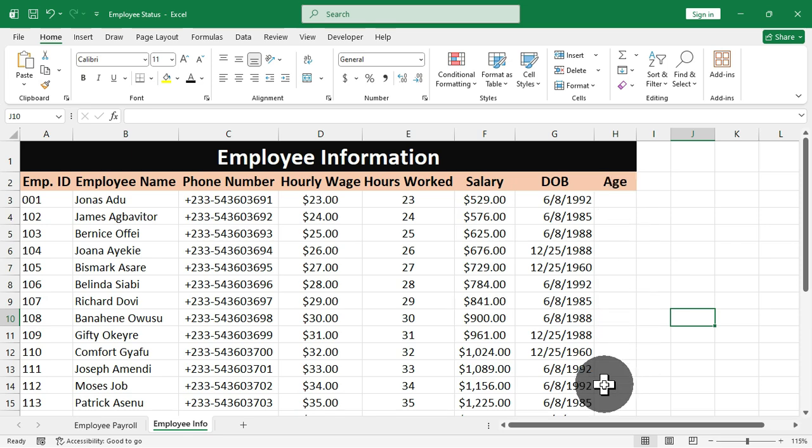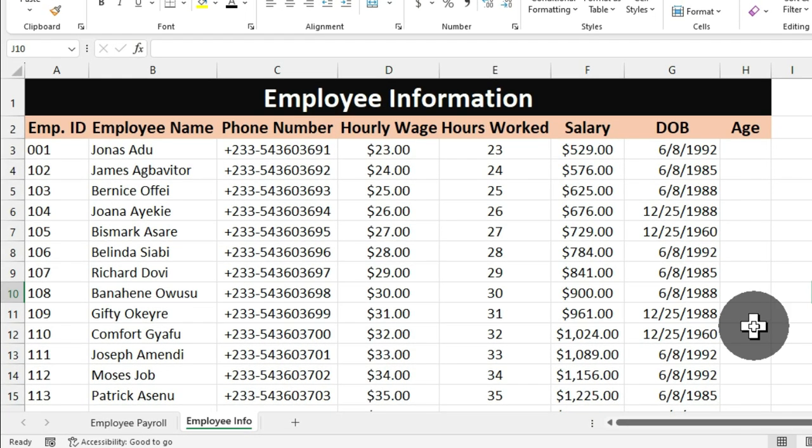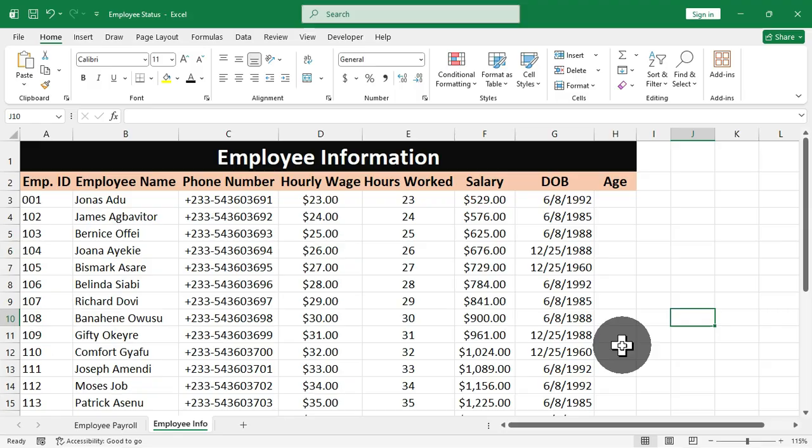Now we can manually collect their age and enter it into the cells, but personally this is going to be tedious work. Secondly, you might type in a wrong value or a wrong age for an employee. Also, since this data is going to be permanent on this computer system, we need to have this age changing dynamically. That is, anytime we input a new employee and take someone out and also enter the date of birth for that employee, we need to have this age changing according to that particular date of birth.